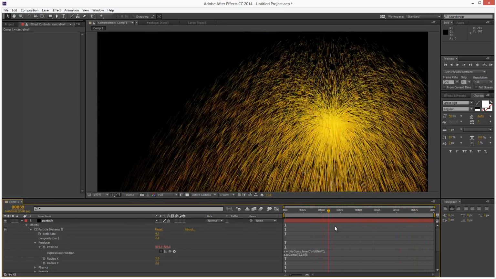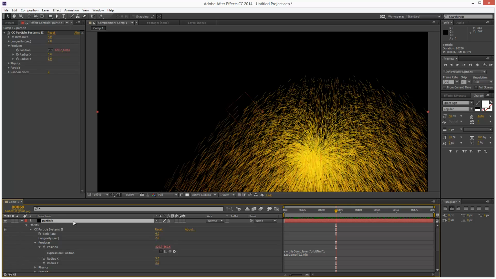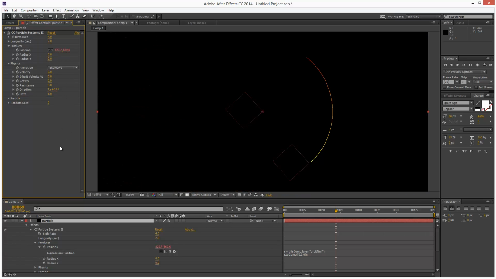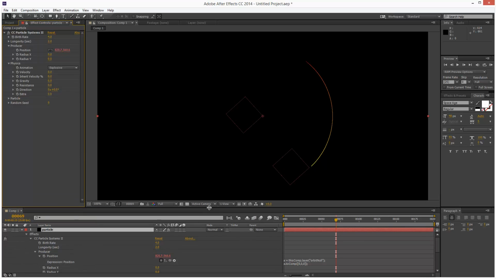So this is great. So I'm just going to modify the particle system slightly. I'm going to click on the particle solid here. And I'm going to go to Physics, get rid of gravity for starters, set that to 0. Sorry, make the radius 0 as well. Make velocity 0. And we should get this line direction, I think should be 0, should it make a difference? Extra 0 as well. So we just start with a fresh slate. And if I just play this back, we get this perfect circle animation. So using this technique, you could attach anything to that orbit null, whether it's an image or a solid or a shape. But in this case, we're using a particle system.